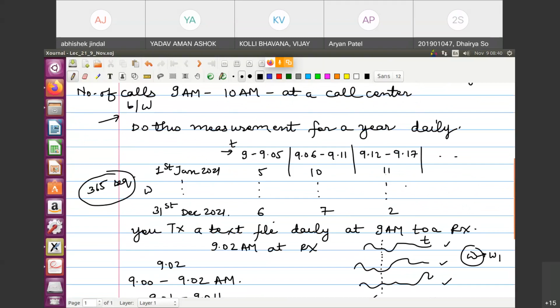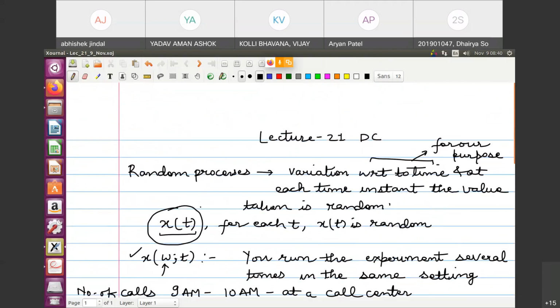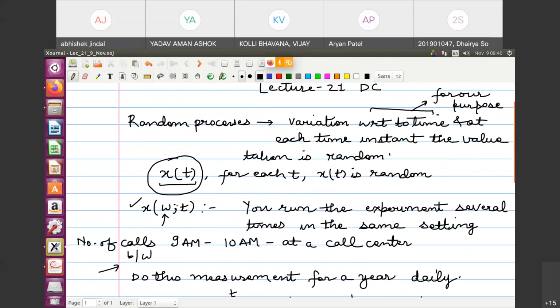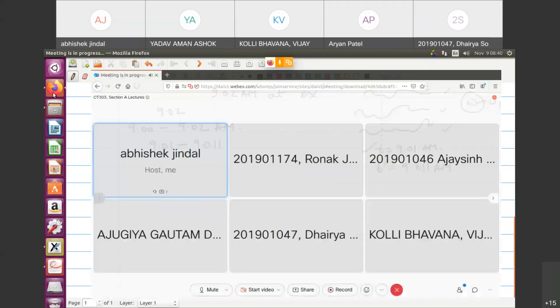So this is a very small introduction to what random processes are. You should not confuse between these two notations, because in a lot of places the authors will start with the notation x of omega comma t, but they will subsequently shift to x of t. Why? Because carrying such a notation wastes space, and they assume it is clear from the context, and it should also be clear to you. Now let us come back to what we were doing.